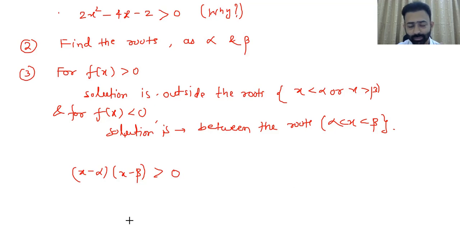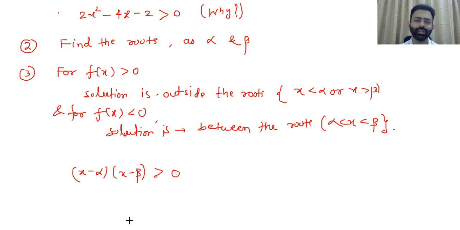So case 1 is when both the numbers are positive, meaning x minus alpha and x minus beta both are positive, which will give you x is greater than beta, intersection. And second is when both the values are negative, meaning x minus alpha is less than 0, means x is less than alpha and x is less than beta. Intersection will give you x is less than alpha. So two cases for greater than and two cases for less than. Finding out the common points of all these solutions will give you the above results.